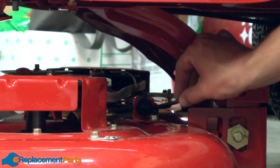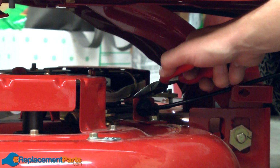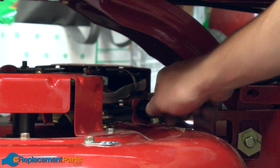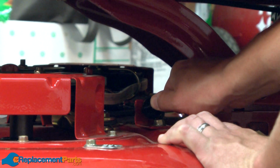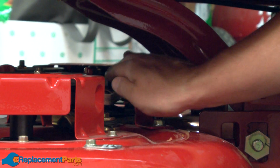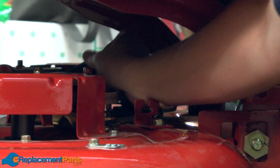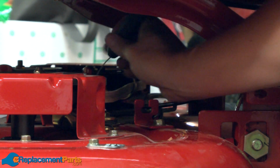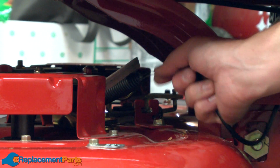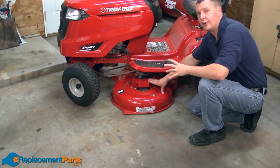Next, I'll remove the PTO cable. First, I remove the pin that secures it. Then I pull back on the cable. And last, remove the spring. And now I can slide the deck out from underneath the mower.